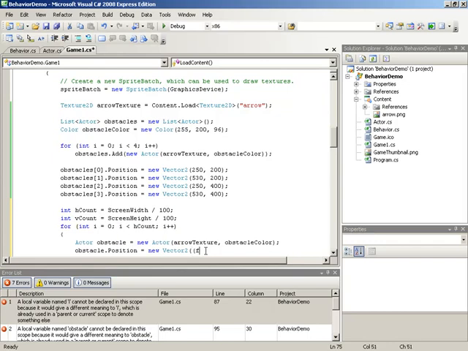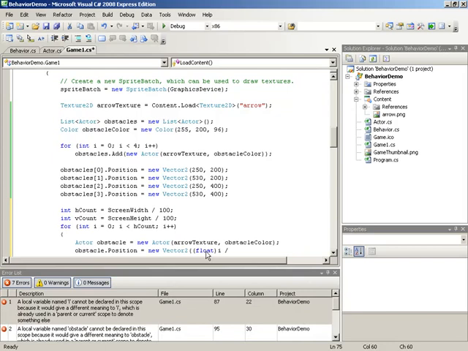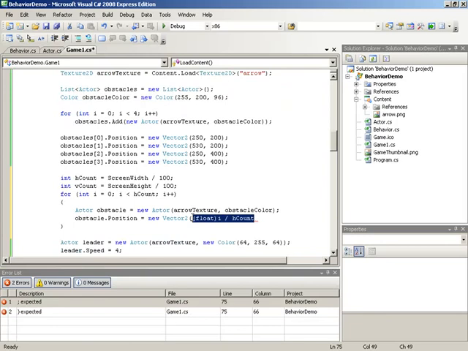So what we'll do is we'll cast the index variable I to a float and then divide that against the total number of iterations of the loop given by h count. So that will give us a percentage. Looking at this expression here, that will give us a decimal percentage, a value of 0 to 1, as to how far we are into the loop.